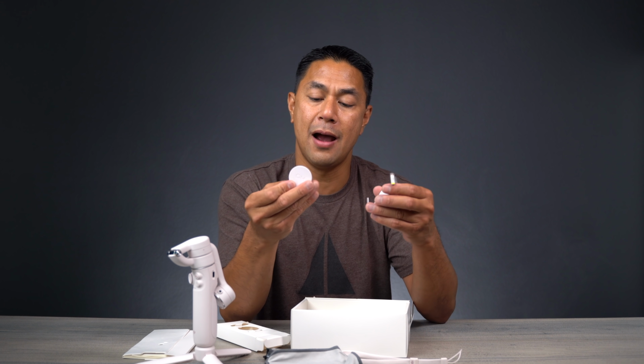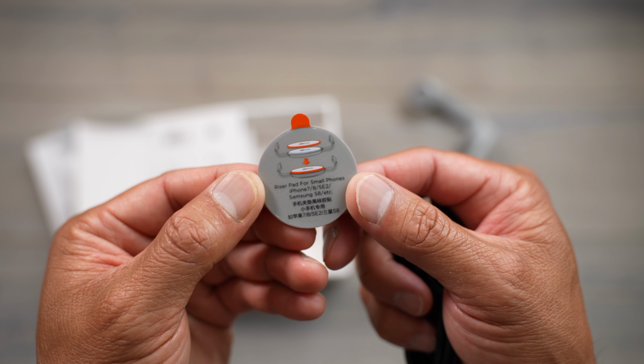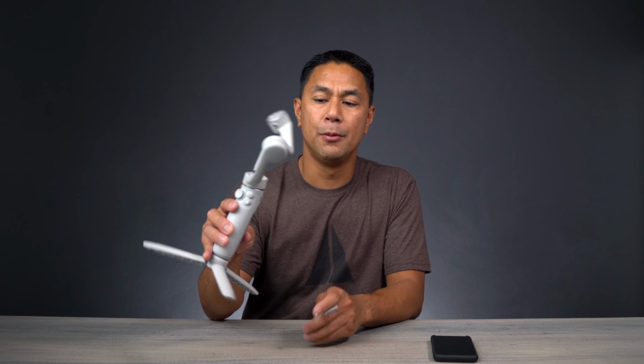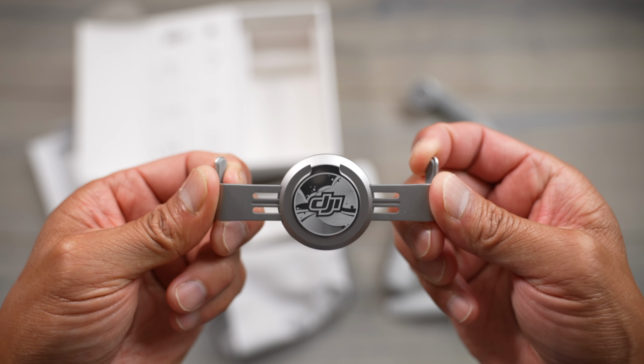Depending on what phone you have, you might need a little bit extra space. This is called a riser pad. Cord, USB-C to USB.